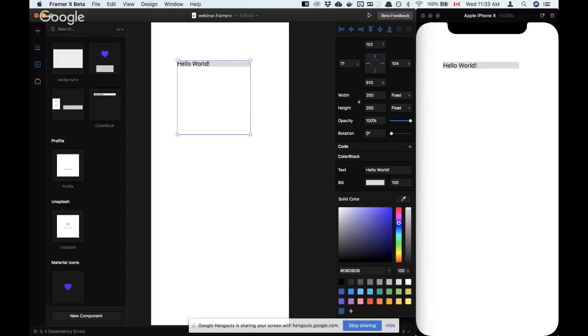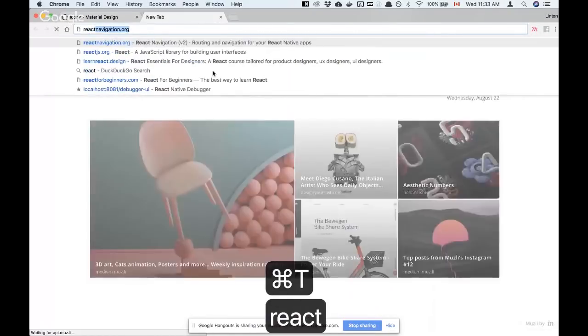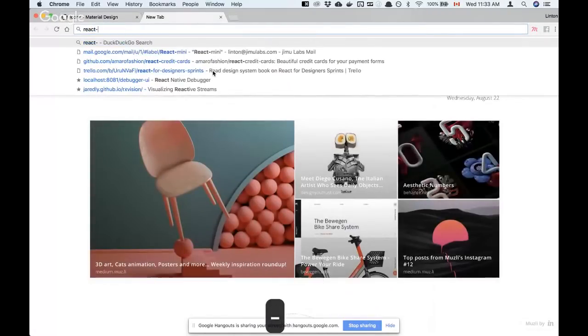Let me quickly show you one thing that's still on my agenda, which is how to wrap up an existing React component so that you can use it in Framer for designing your apps. Let's go to this, and there's a cool component called React credit cards.